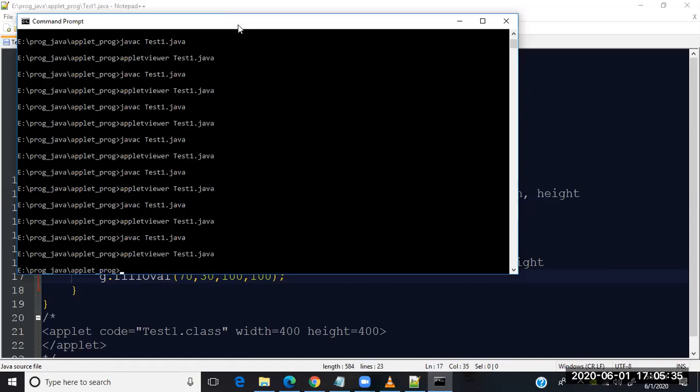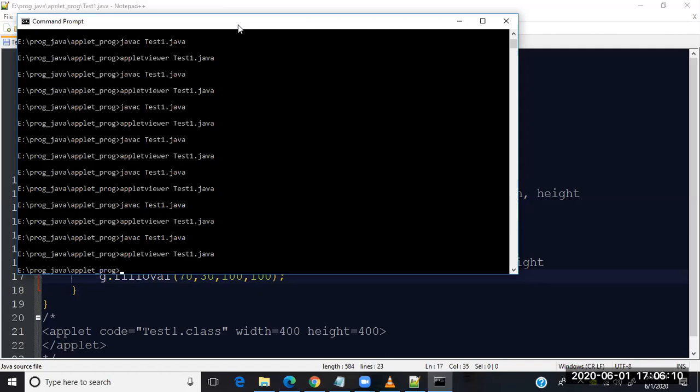Next, I'm moving to one more important function, that is draw arc. It's a very important function. Draw arc is basically used to draw an arc. The draw arc function takes 6 arguments.